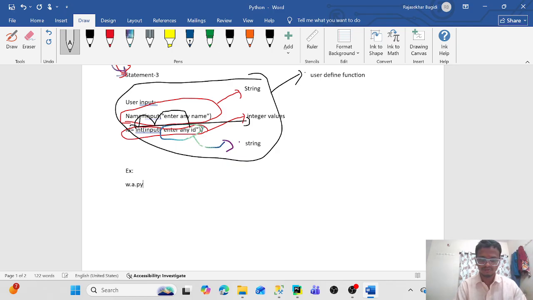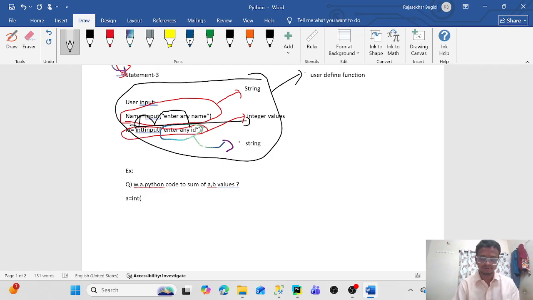Write a Python code: a is equal to sum of a comma b values.